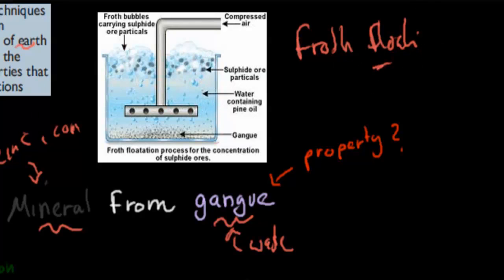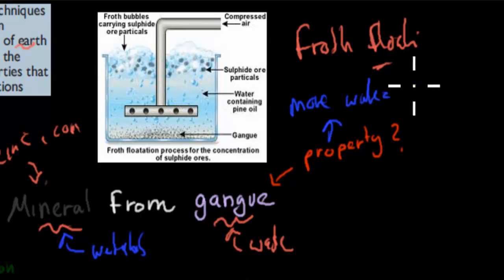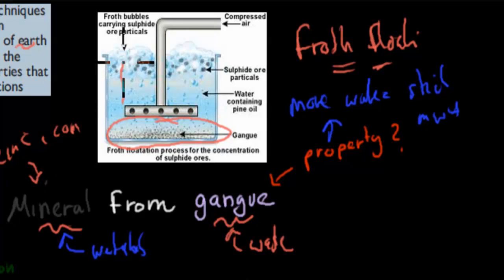And how this works is you put in both your minerals and your gangue, which are together in a mixture, and the mineral has a higher wettability. We call it wettability, which means that the property is that more water sticks to our mineral. And that means the gangue will drop down, so you can see the gangue is here, it has dropped down, and the froth wets the actual mineral, and the froth will float up and be on top. What we can do then is just skim the froth, and the froth is all our mineral. So that's how we can separate useful minerals from waste, using froth flotation.